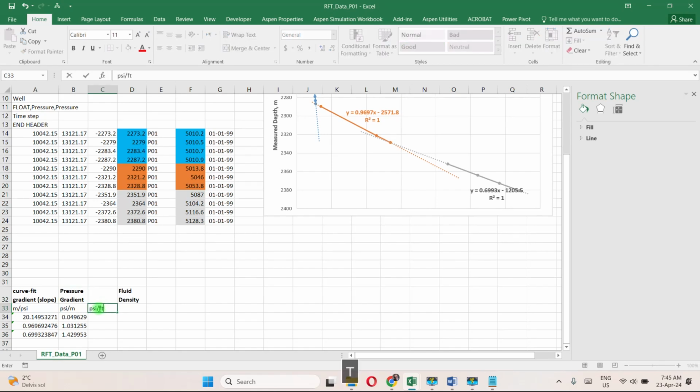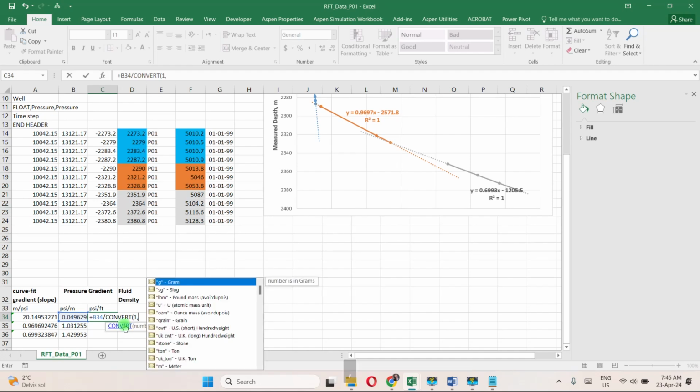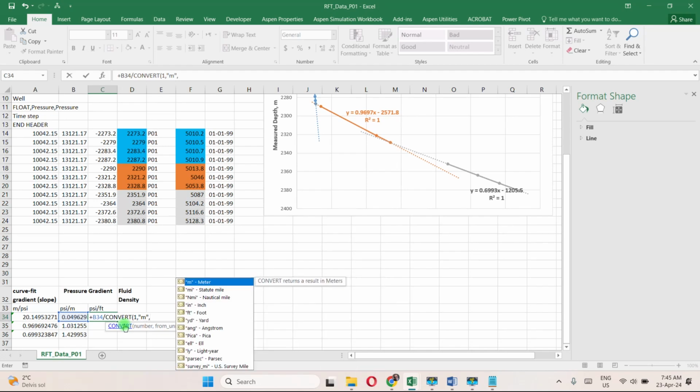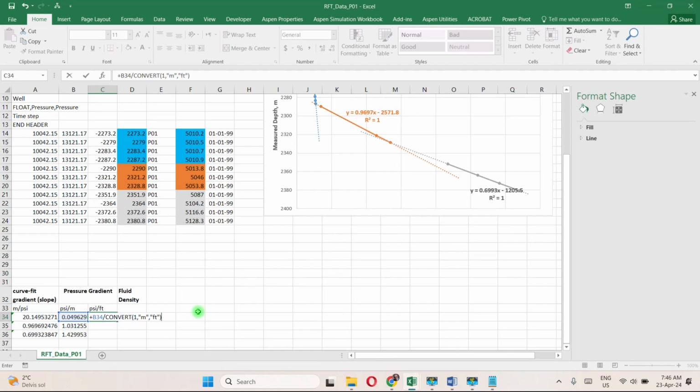Before calculating the fluid density, we can do this, psi per feet, and we use the convert function, Excel function, to do this. Convert from meter to feet.